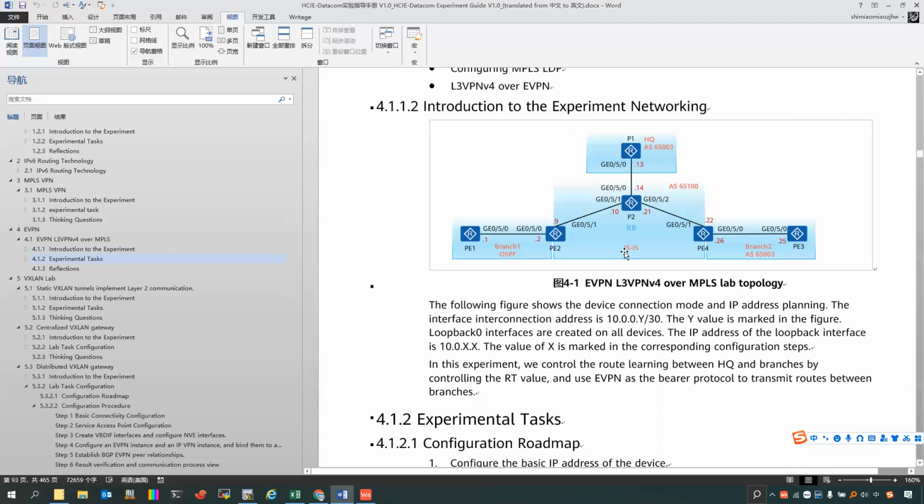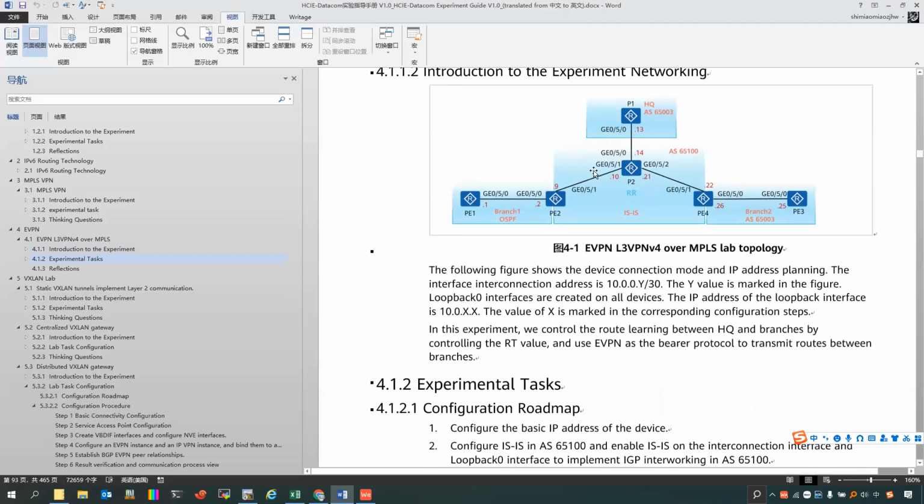So let's look again at what we do in the experiment. We use 3 NE routers as backbone routers, and 3 routers as CE routers, and we exchange routes between CEs and PEs. Then we use the BGP EVPN address family to exchange routes, and it is not VPNv4 routes, it is EVPN routes.